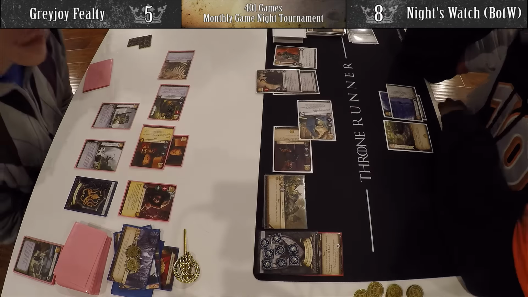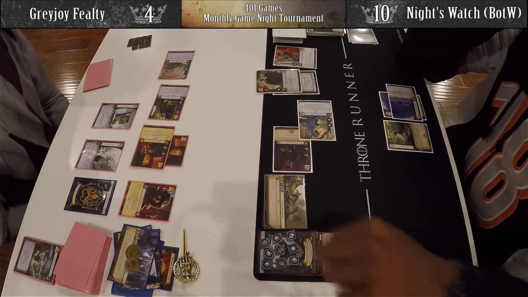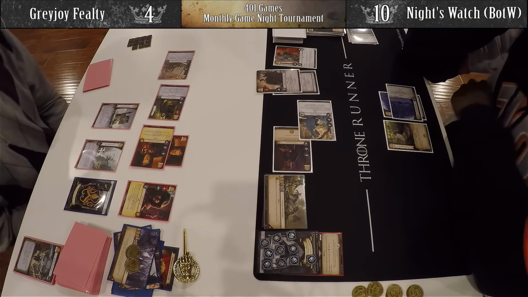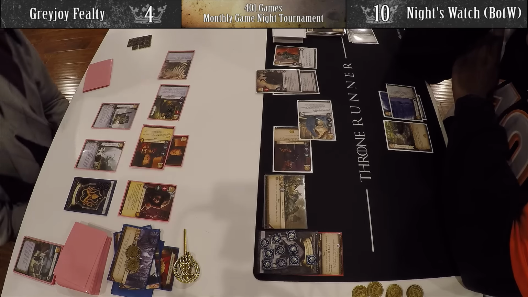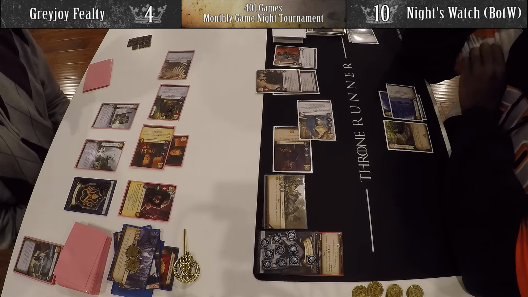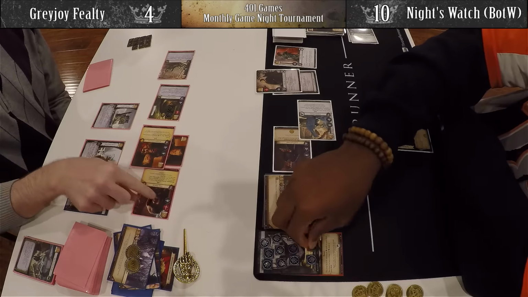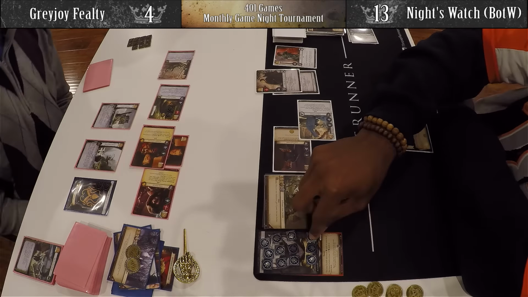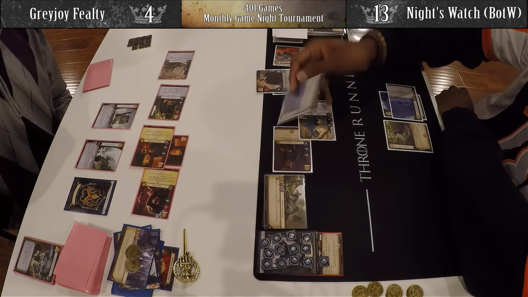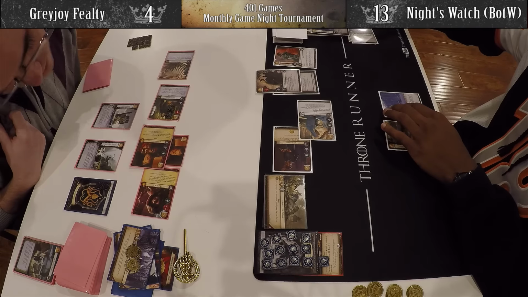So I do a power challenge with Sansa, which goes unopposed. So that's another 2 power, putting me up to 10. Made sure I still have enough to win dominance. So I pass, and that gives me another 3 power. So that was the best outcome there, putting myself up to 13, even though he tickles away at Castle Black.